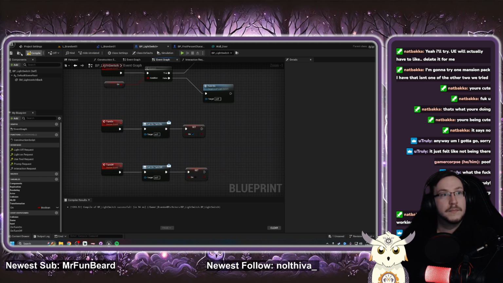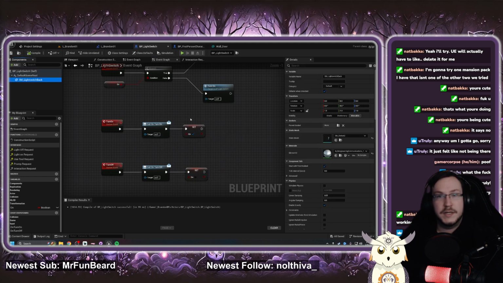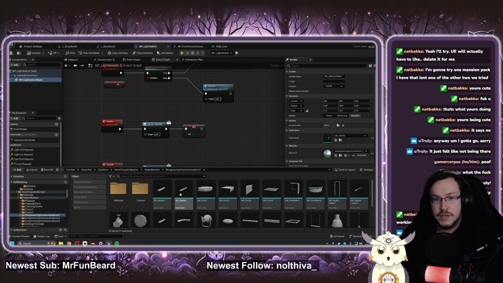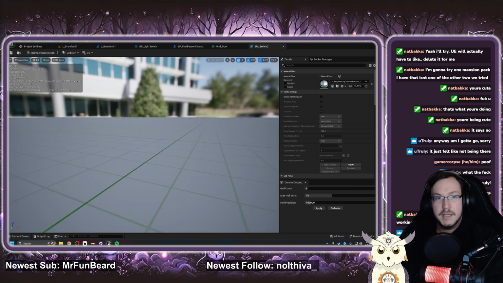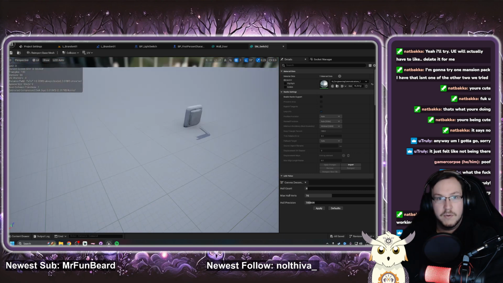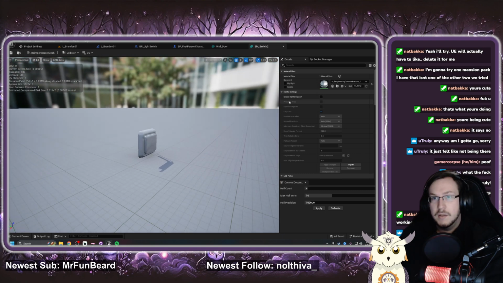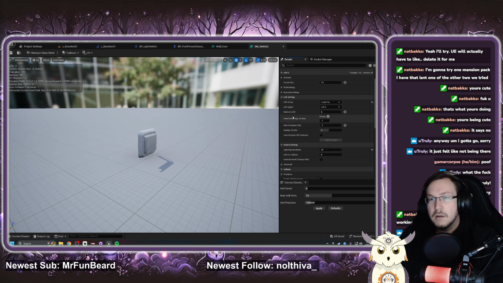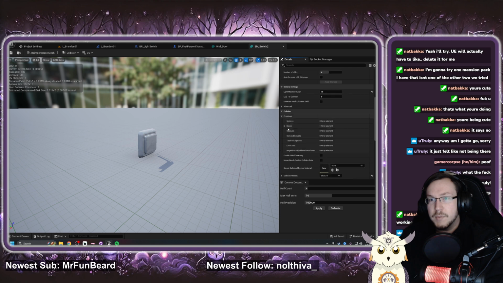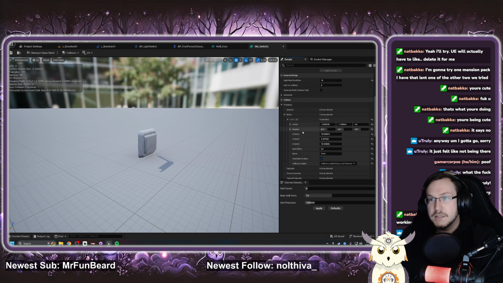There. I think what I want to do is go to this mesh. And a really easy fix is I'm going to go to the collision primitive, wherever it's at. Collision primitive boxes.